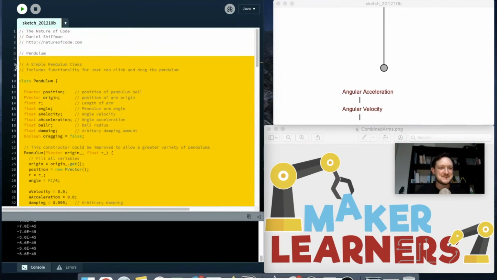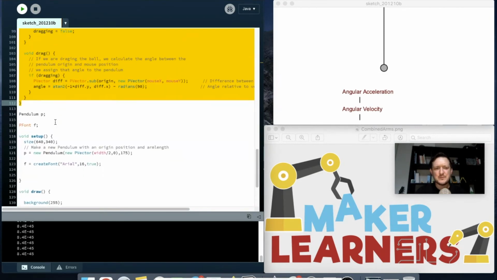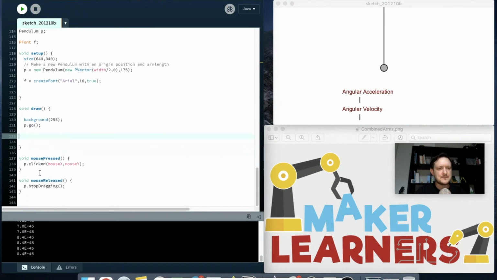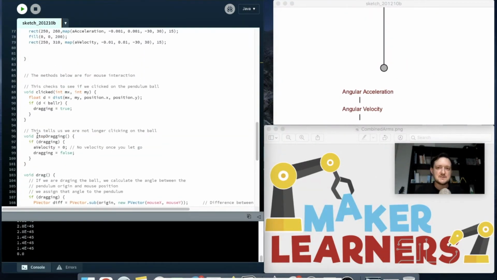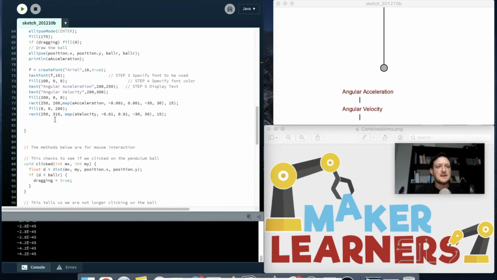So most of the code is wrapped up in here. And then we just call those functions within the void setup and the void draw. And then we've got, well, what happens if the mouse is pressed and what happens if the mouse is released. So that gives us that interactivity with the pendulum bob. So how have I changed this? Well, initially it was just a pendulum that you could click on and you could drag it, and that was nice. It was good that you had that interactivity.